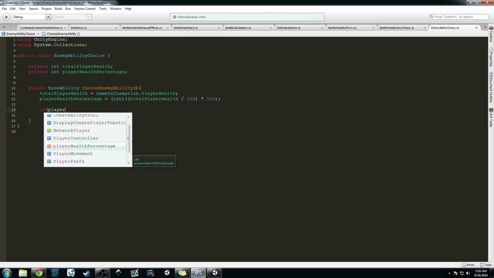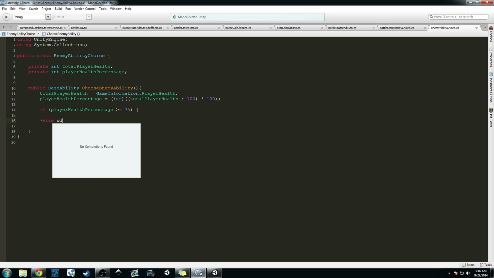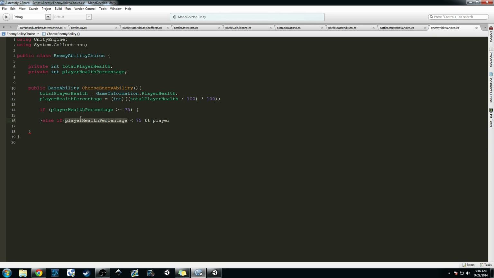So we'll say if player health percentage. Well, then there's really no point in doing all that calculation. But anyways, if player health percentage is greater than or equal to 75, then we're going to go ahead and do this, right? And then we'll say else if. And I'm going to create these if statements for now, and then we're going to end the video because it's getting close to 40 minutes. So we'll say if player health percentage is less than 75 and player health percentage, I'm just going to go ahead and copy it, is greater than or equal to 50. So basically if we're between these two values, then we're going to do this.